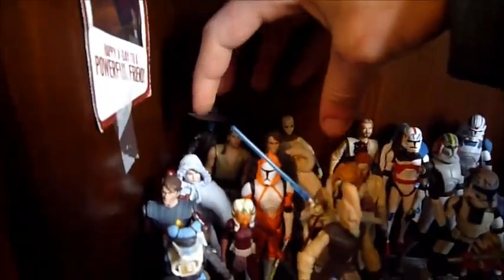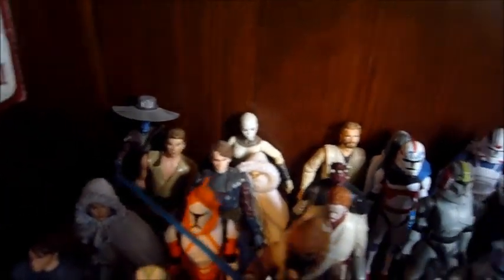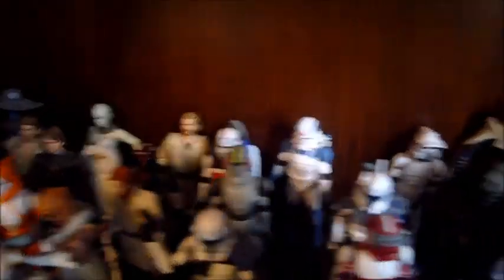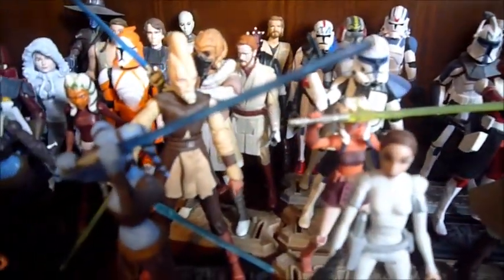Before I go on to Episode 3, I'd like to show Clone Wars first since that did happen first. Here's my Clone Wars collection. In the back are my realistic Clone Wars figures — this Cad Bane isn't technically a realistic figure, but he looks realistic enough to put him in. I have the Padme's, Anakin's, Ventress, a couple of Obi-Wans, and the Mission Series Darth Maul and Obi-Wan. Here are the normal figures as well. I don't have every figure — that's another goal of mine — but I'm pretty happy with it.